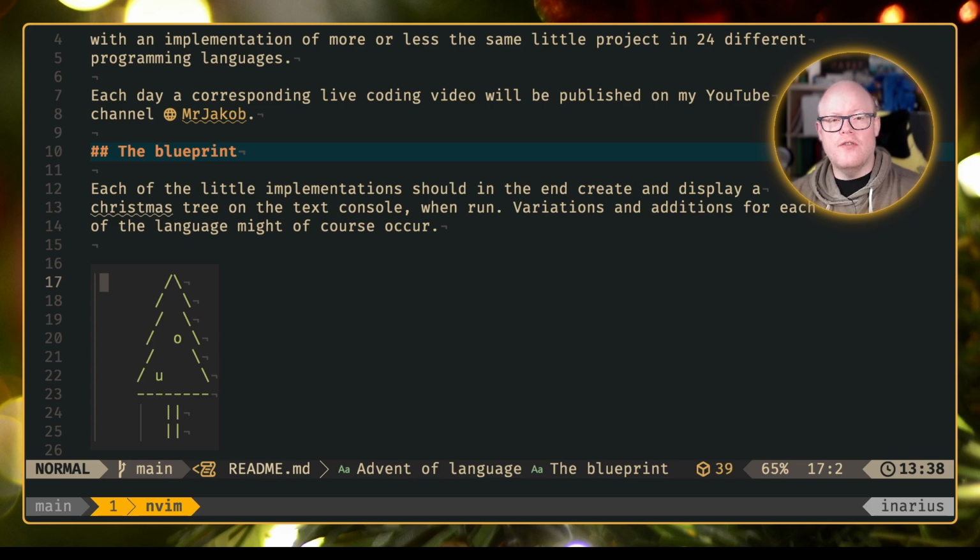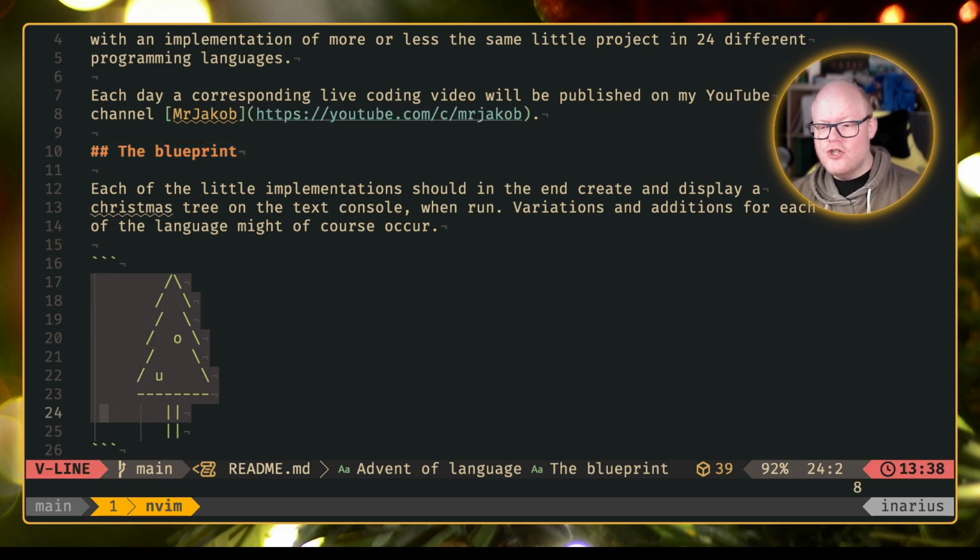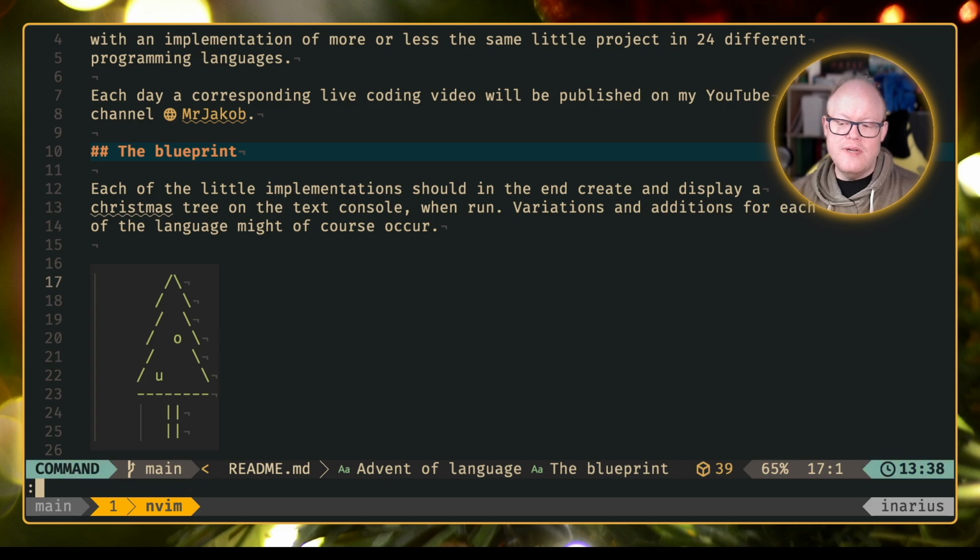Jacob. Today on the 14th day of our Advent of Languages, where we strive to implement the same thing in the first 24 days of December in another programming language, we want to do something with PHP. PHP, originally named the Hypertext Preprocessor, or better said, PHP: Hypertext Preprocessor, so it was a recursive acronym, is nowadays one of the languages that powers a lot of big websites, shop systems, and different applications within the web. And it is still going strong till today.